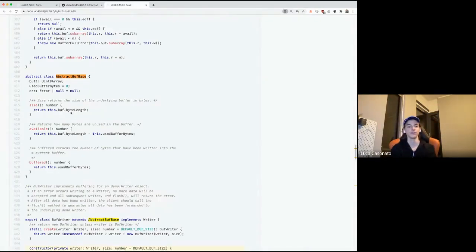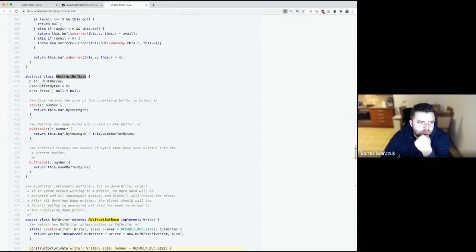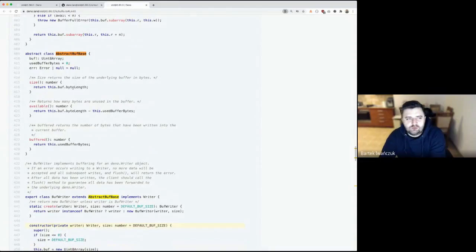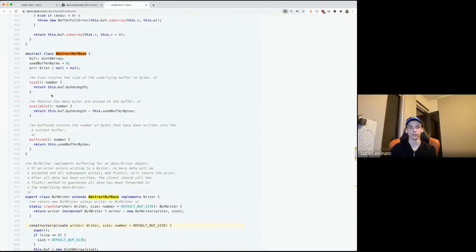The front end can't see that class because it's not exported. Doc doesn't show it. Right, and we probably don't want to export this AbstractBufBase. Yeah, so this is a shortcoming of DinoDoc. It can be fixed, but requires effort.